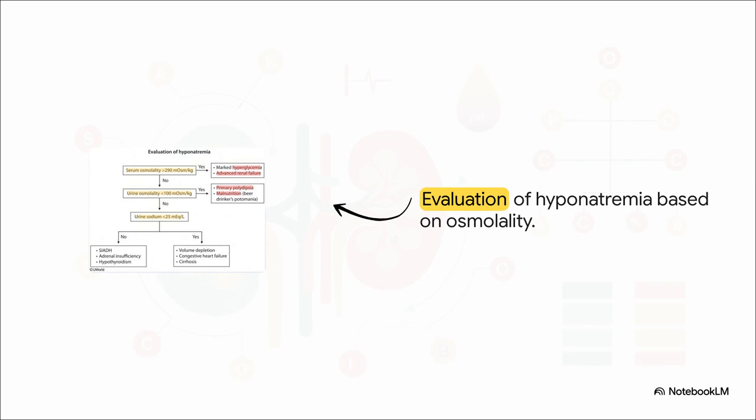When evaluating hyponatremia, the algorithm is strict. First, check the serum osmolality, then urine osmolality, then urine sodium, volume status, and finally symptoms. For hypernatremia, which is essentially a water deficit, if the patient is hypovolemic or in shock, always give isotonic fluid first to restore volume before you start any free water correction.